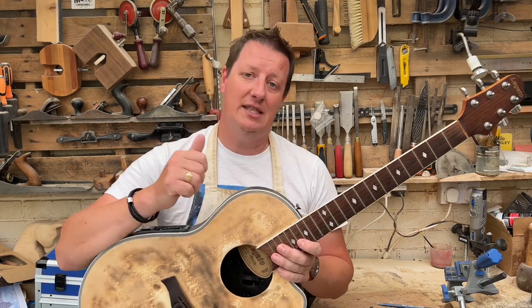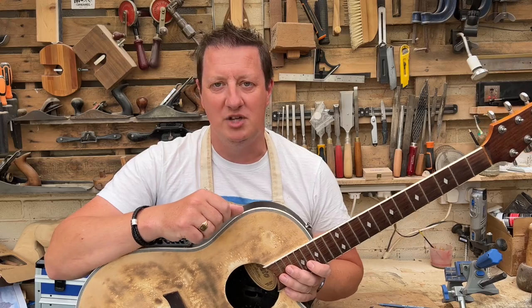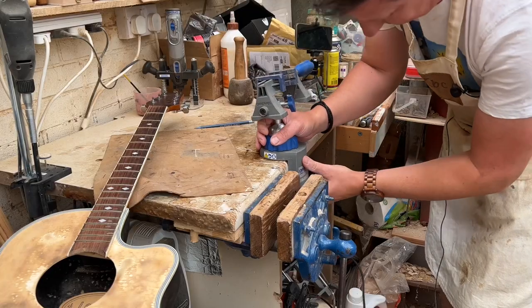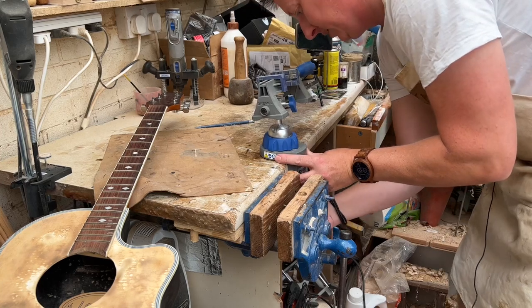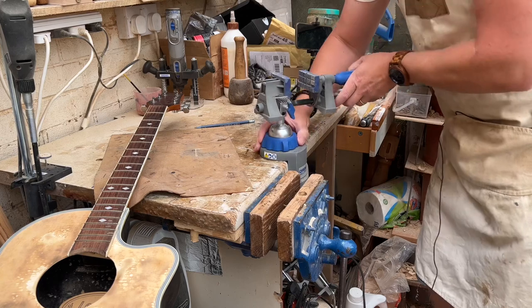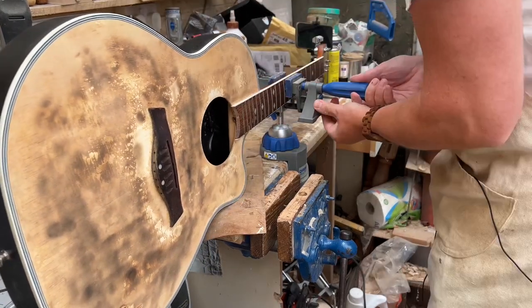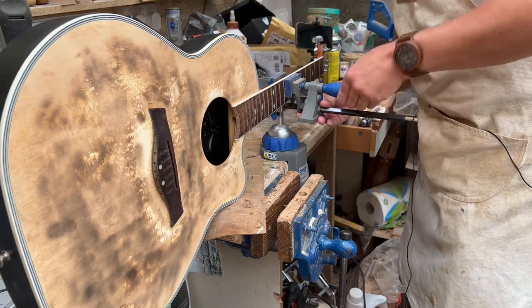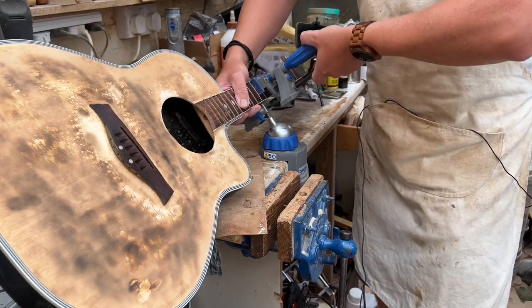So let's get this thing set up. Let's get the pyrography kit out and let's make something pretty. There we go. Dremel multivise, extremely useful thing. That way around. Then we can tilt that back.